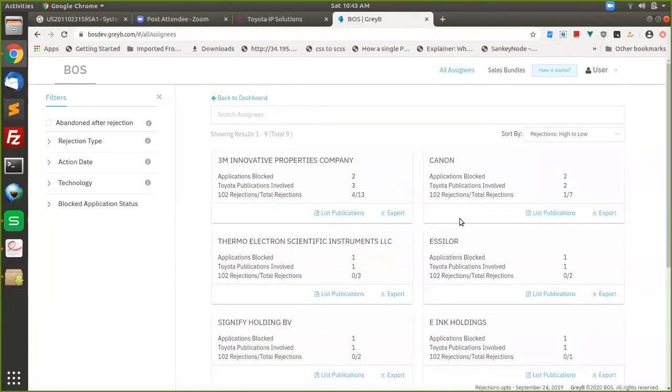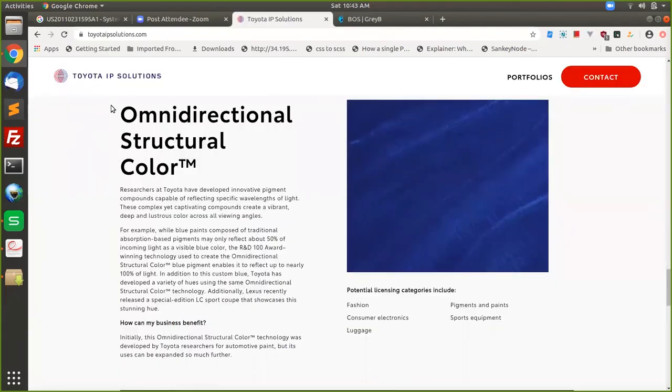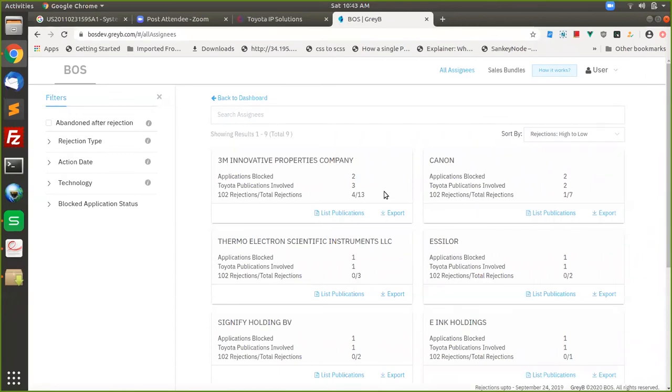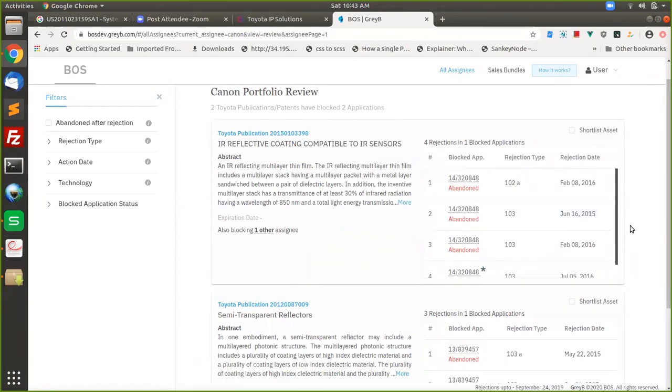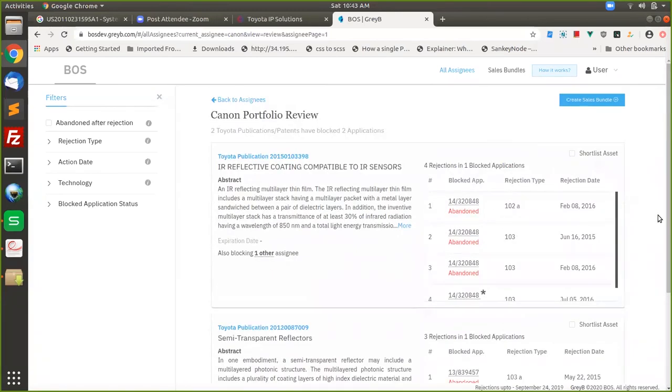So here are some of these. Canon is a master in optical devices and cameras. So clearly this technology is useful in displays of such devices, so that we can have good viewing angles from all directions. So it provides you a very good idea, even if you have a small set of patents. Yeah, absolutely.